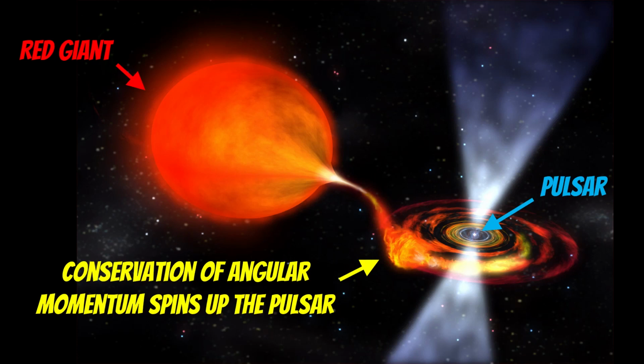So the star that is now the pulsar would have had a type 2 supernova, which then leaves behind the pulsar. That's obviously problematic for the companion star and any planets that may or may not be there. But then you have this other star, which is likely to be more the size of the sun. So a sun-like star is going to go into a red giant phase. It will swell up.